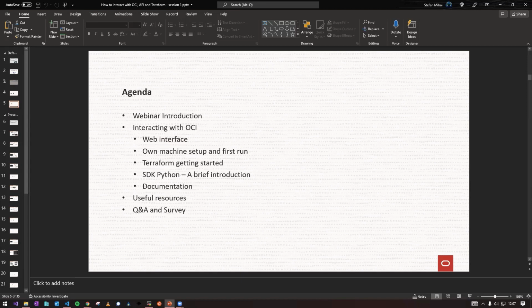And we would continue to discuss a little bit about Python. Again, it's not intended as a Python tutorial. It's intended more as how to use Python in OCI context. We will be focusing on the authentication part. You will see that it's related to the first step where we set up our machine, we set up OCI CLI, and so on.